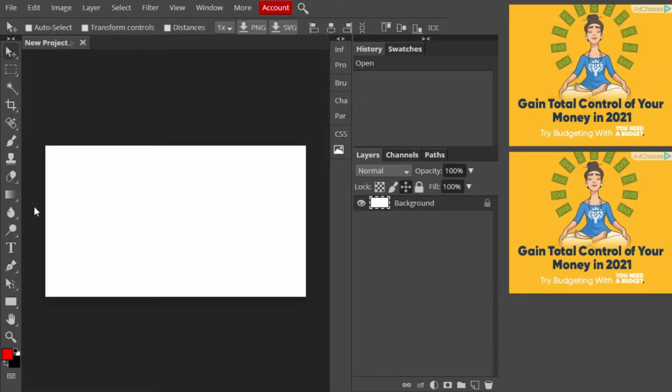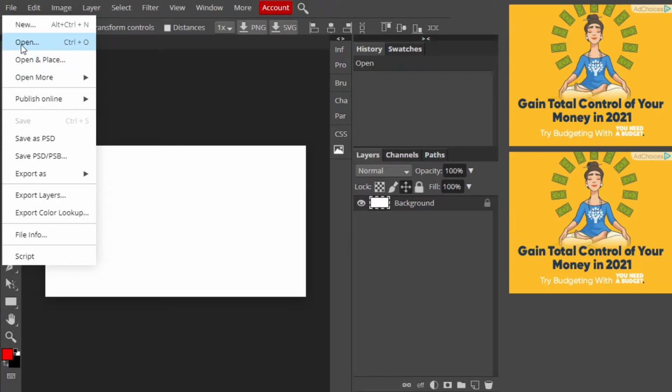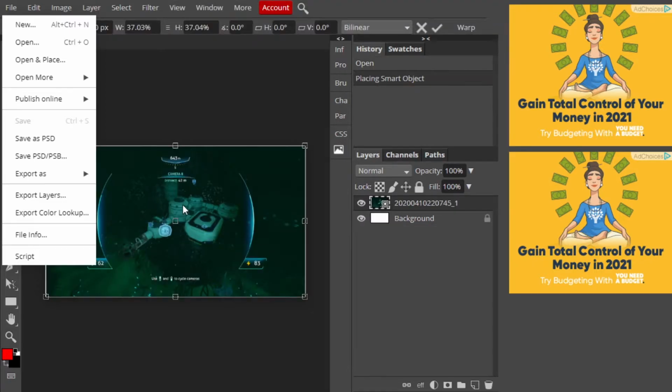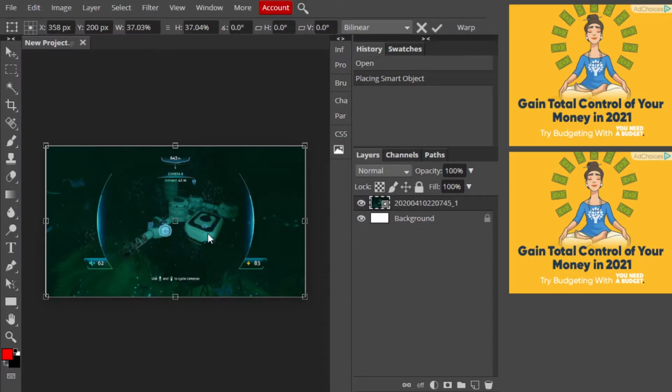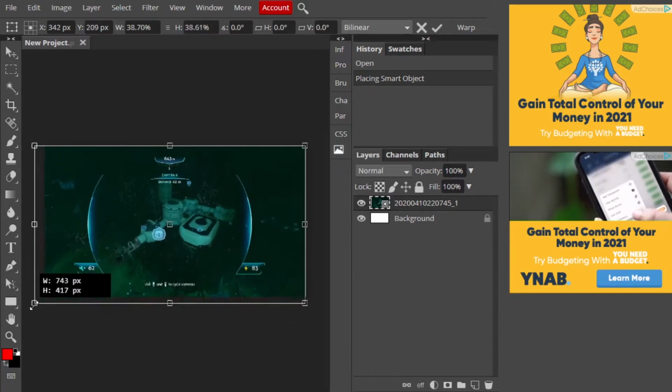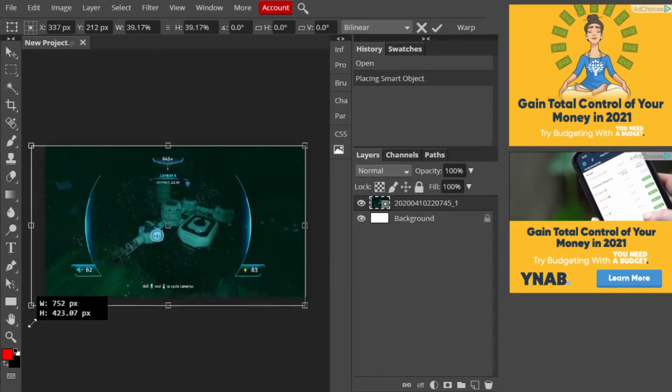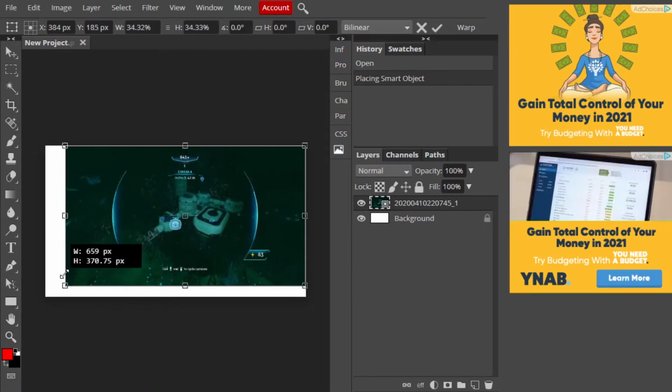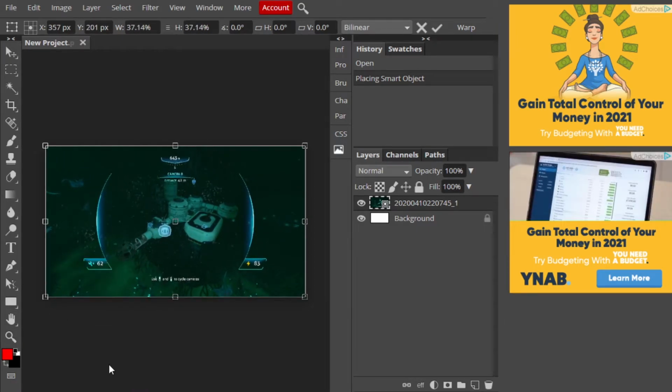Okay, so there is the size dimensions for the image I'm creating. Now, I do have a screenshot that I want to use, so I can either go to File and Open to bring it in, or I can drag and drop it directly from my desktop and slap it right on top. And as you can see, when I drag and dropped it right in, it immediately sized it perfectly according to the dimensions. Of course, if I wanted to zoom in, I could always grab it and move it around. If you hold down the Shift button, it keeps its proportions. I'm going to go ahead and just leave it there. But there we go.